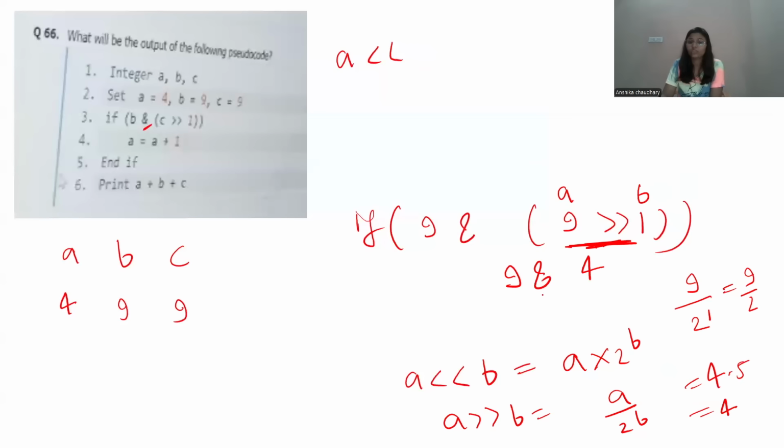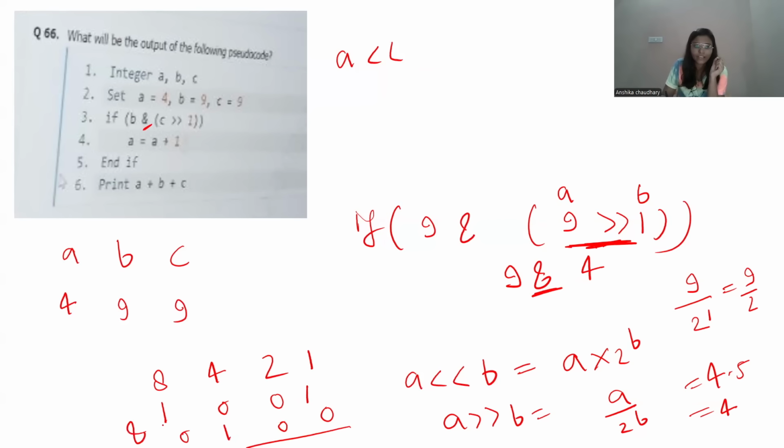Now 9 and 4. So this is the bitwise operator. We need to convert them into binary. Then we will take the end of these. So what will be the code of 9 into binary? 8421. 8421 is nothing but this is a shortcut trick to convert any number into binary, right? How we can make 9? So 8 plus 1 will become 9, rest will be 0, 0. 4, 1, 0, 0 and rest are 0. Now we need to take AND. So again 1 and 0 will become 0, 0, 0, 0, 0, 1, 0, 0, 1, 0. Right? So the whole answer will become 0 only.